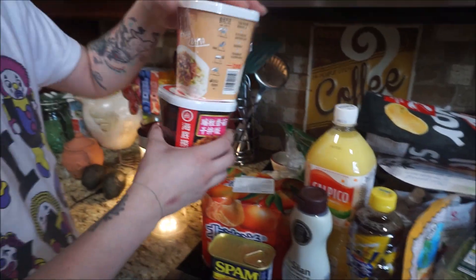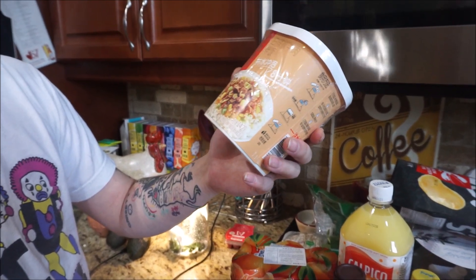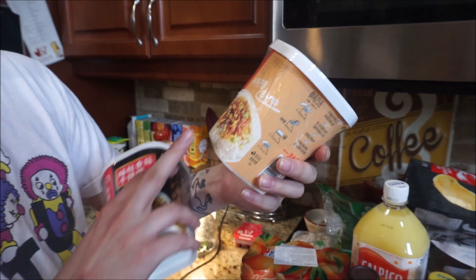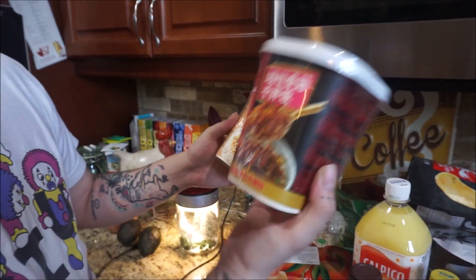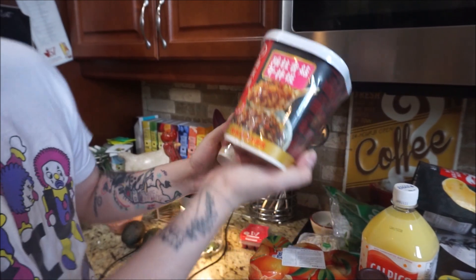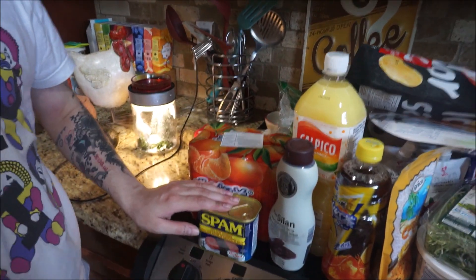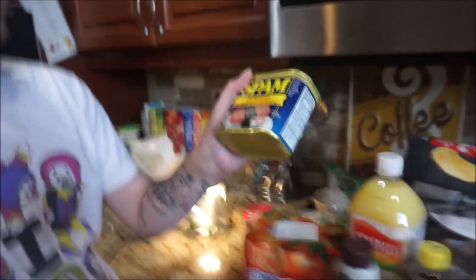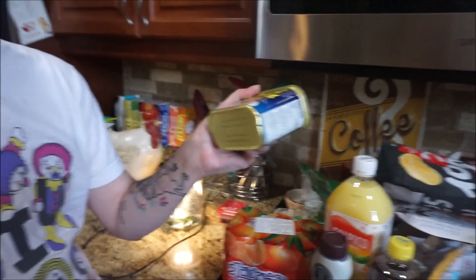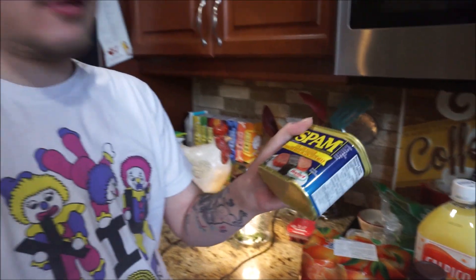These little rice packets — you just add hot water and it steams your rice, then add your meat. It's a preserved meat mix, so it's already cooked. This one is white pepper with beef, and this one is bibimbap style. Spam wasabi! It's actually really popular in Hawaii — you just get a thin slice of Spam and put it on your rice. It's a good snack.